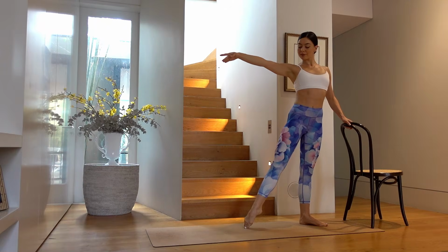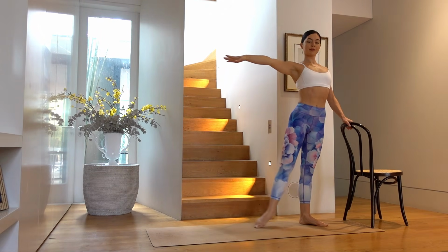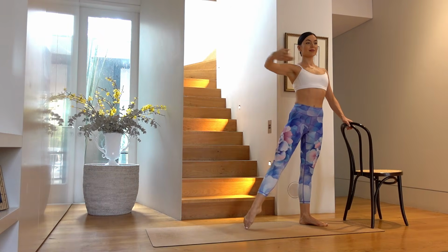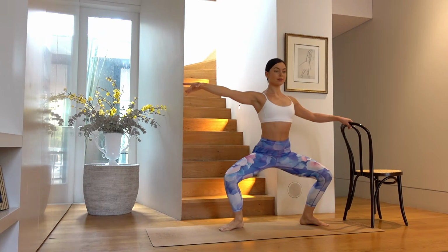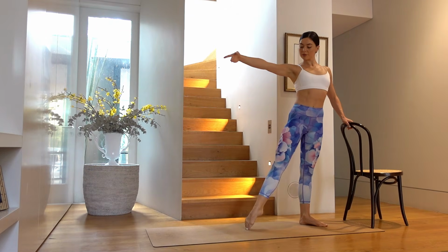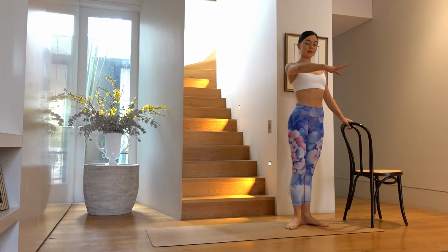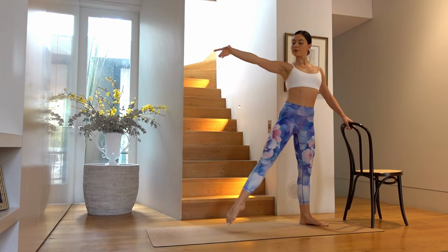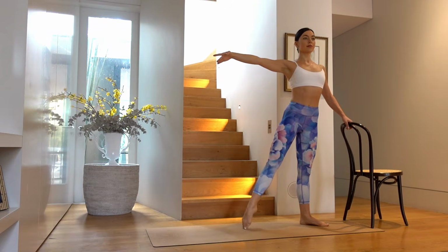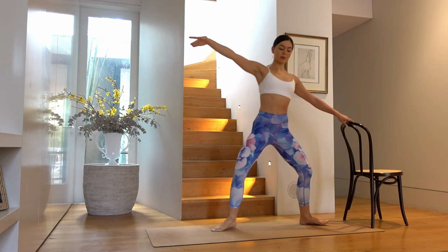Let's extend our left leg out to the side, come into a wide second, press back up and close our heels. So you point out, plie, press up and close, opening your left arm out to the side as you extend your left leg out to the side, coming into your plie. Last one. Now hold in your wide second position.